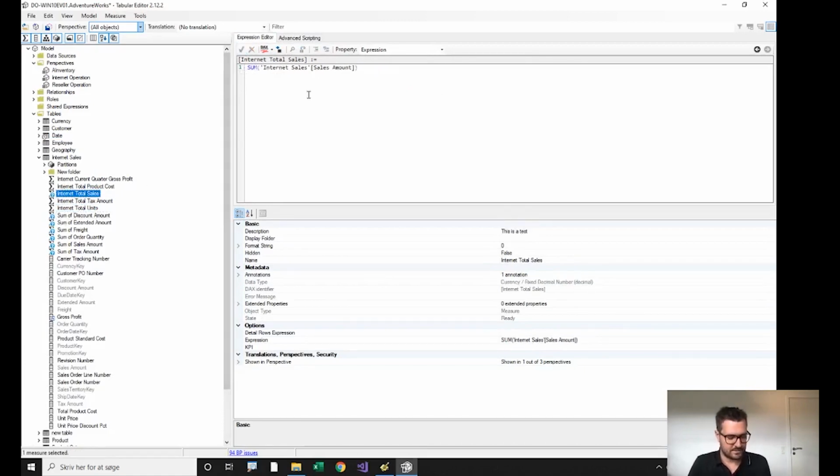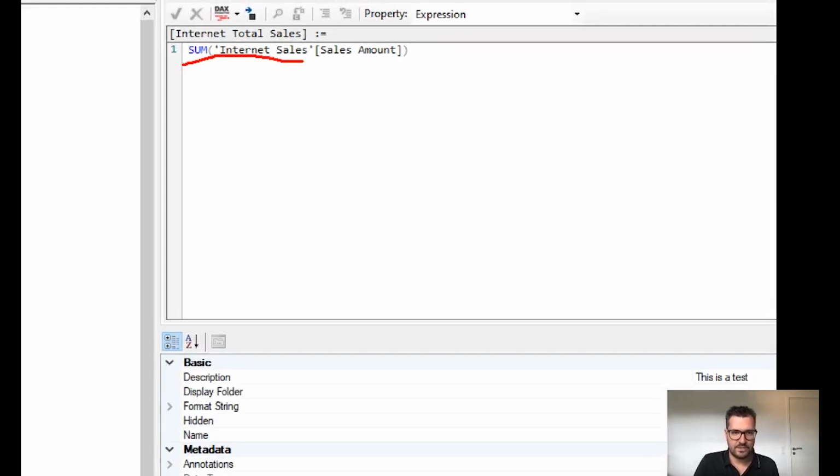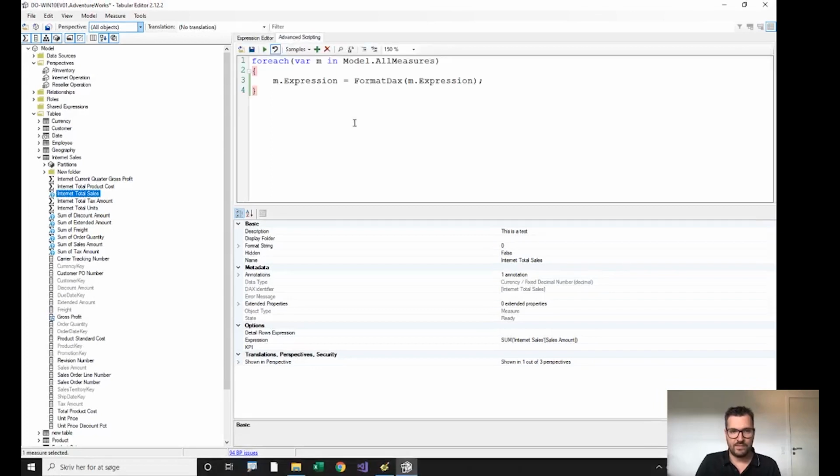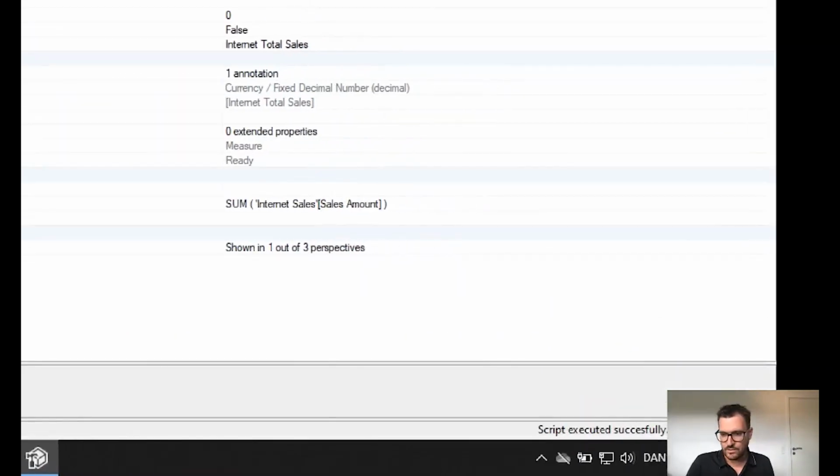So now we can see that the DAX expression for Sum of Internet Sales does not contain any spaces or anything like that, so it's not using the best practice for DAX formatting. But now if we run the script, it'll take a little while because it needs to make a web request to the DAX Formatter web service for every single measure in our model. That'll take a couple of seconds to complete. And once that finishes, it should be any second now. So here we go. We see that now we have 29 model changes.